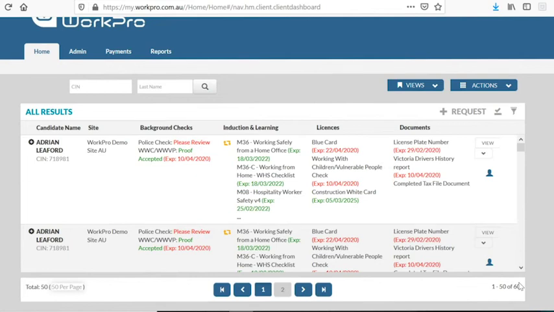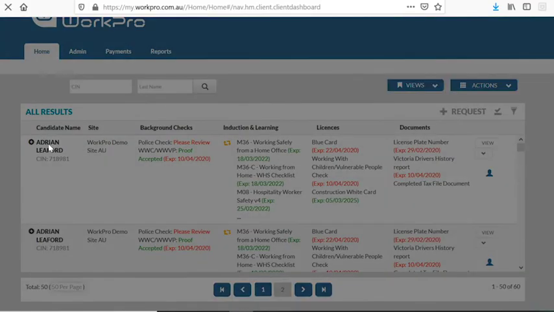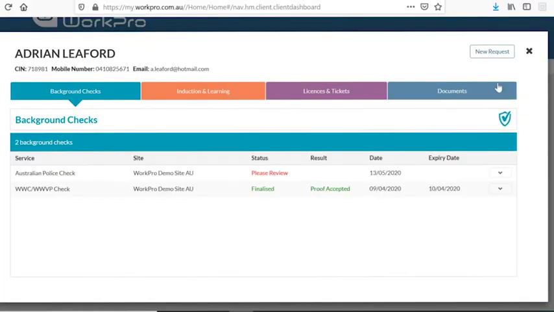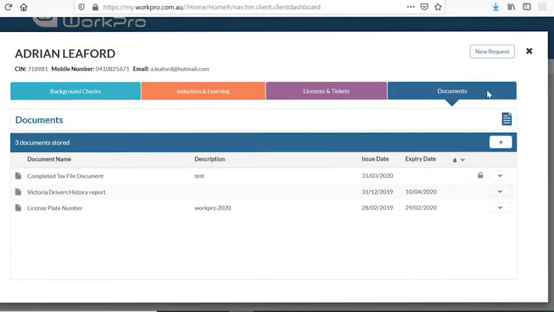What I'd just like to show you, with that document management area, it's really important to note that if you've requested a particular document, the candidate will need to provide you with access to see that document.